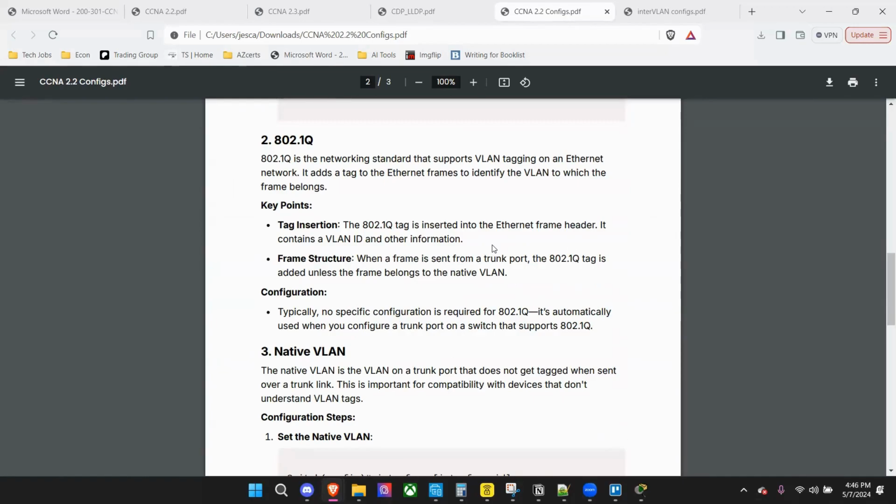802.1q is just the tag that's inserted onto our Ethernet frame. Remember, we talked about the Ethernet frame in section 1 and how it is nothing but encapsulated data. That data is our chat, our videos, whatever data we're sending and receiving. That data gets encapsulated by an Ethernet frame, a layer 2 frame. While it's traversing the LAN, that frame is getting rewritten, going from one device to the next.